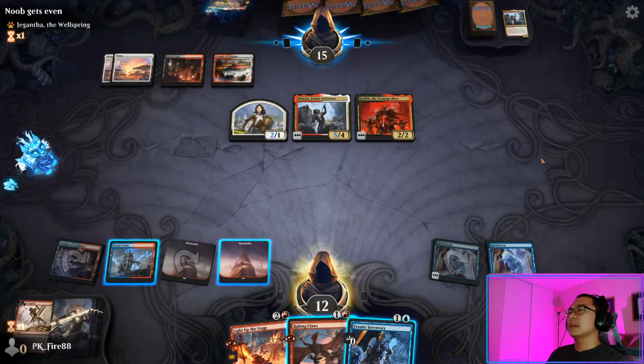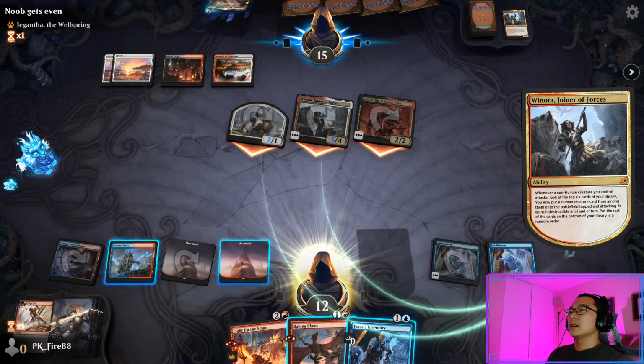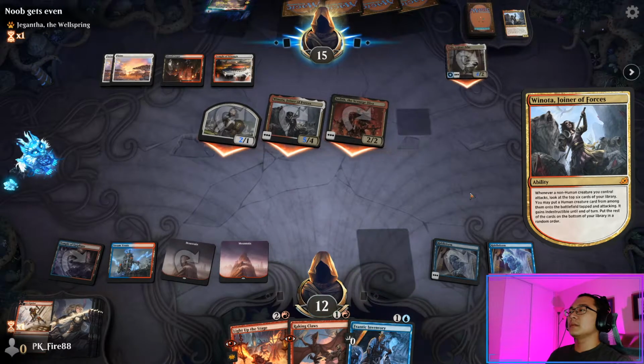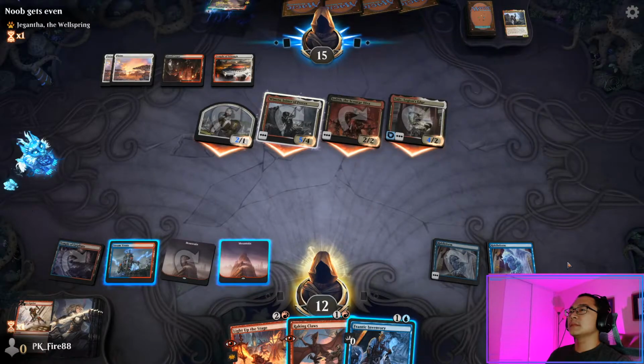So what was my plan? I guess we can just take out the other soldier token. Hopefully that doesn't kill us. Following turn, we can Raking Claws, kill Winota. I mean, we're eating a lot. I guess it's just non-combat damage, right?